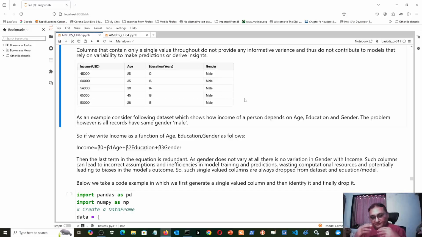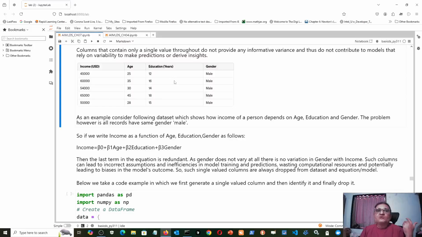So it is a kind of income analysis, and I want to see how a person's income varies with age, education. Education means years of schooling. So 12 years of schooling means standard 1 to 12. 16 years of schooling will be 1 to 12 plus a 4 year degree. 18 years of schooling will be masters, like that.